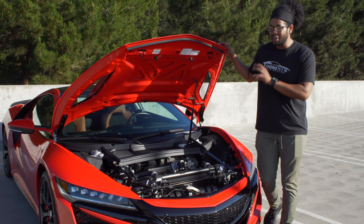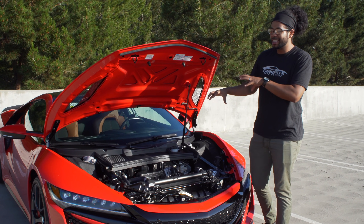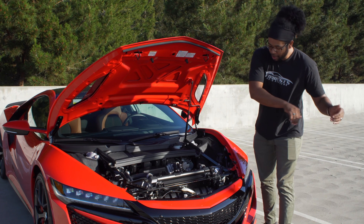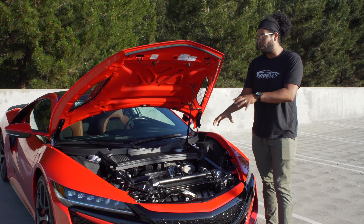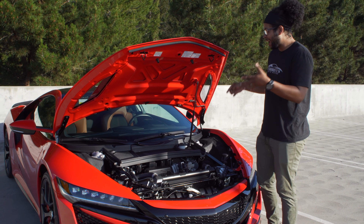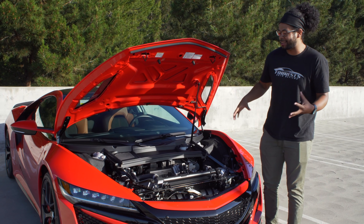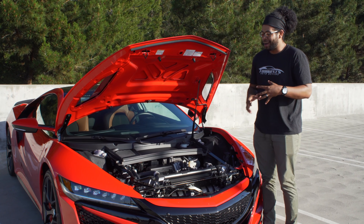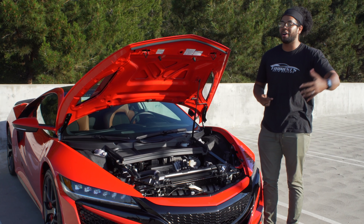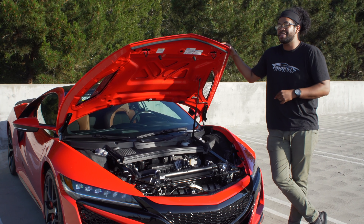Under the hood there's a lot of cool stuff but not much space — competitors do have storage up front, but because there's so much going on here there just wasn't room. Air hitting the front of the car cools things like the brakes — it has 10 heat exchangers in here — and it cools those two electric motors. You can see all the inner workings, and if you're into engineering it's really awesome to see, especially if you want to gaze upon the next generation of engineering.